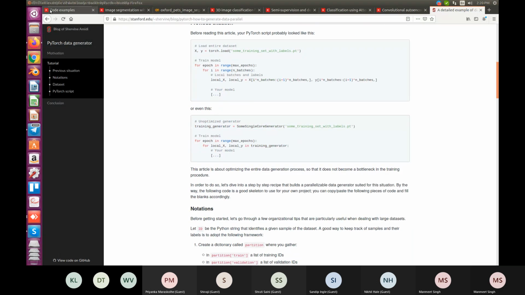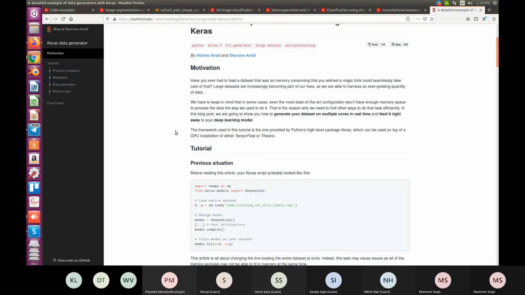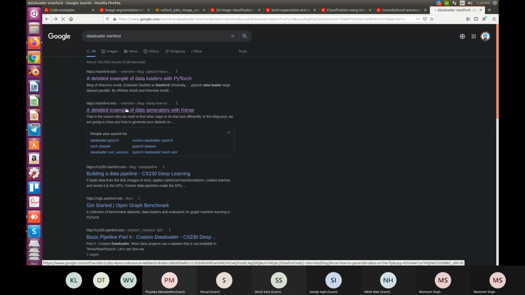Okay, this is the PyTorch data loader, and this is Keras.